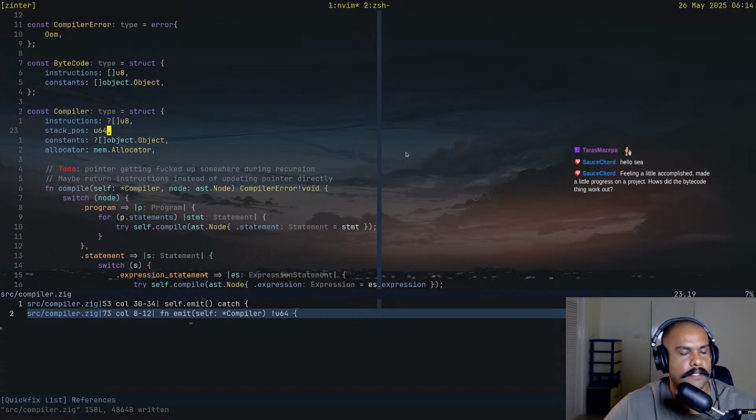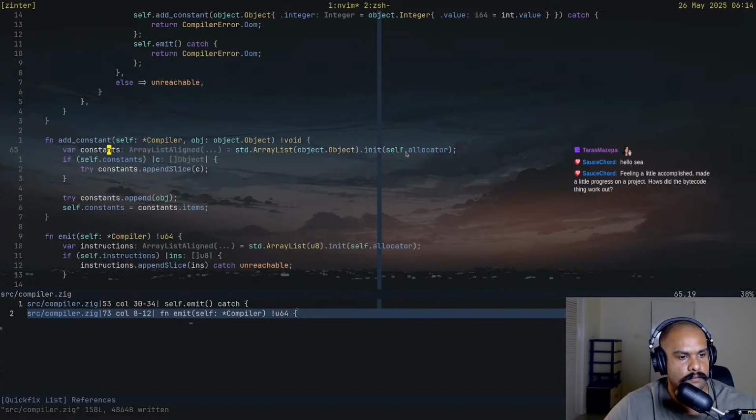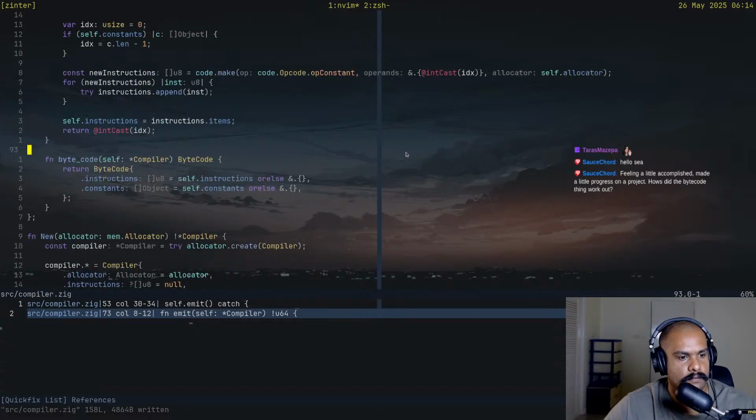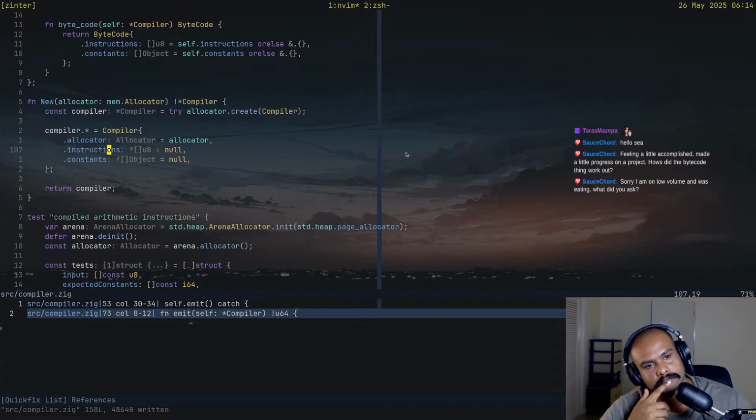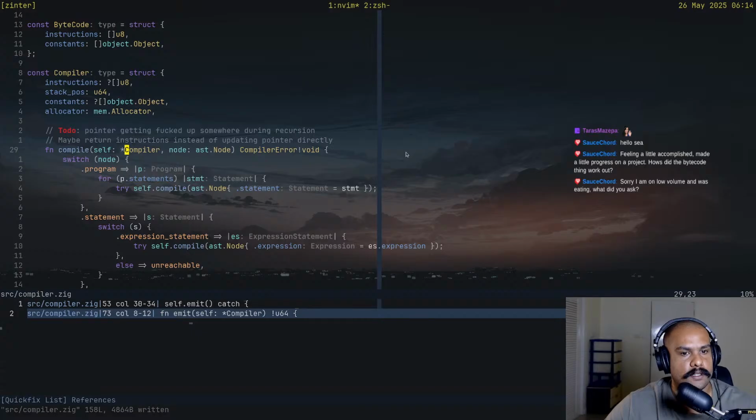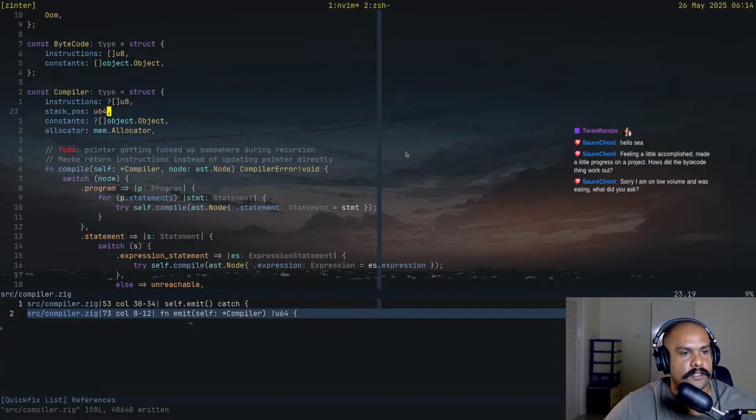Okay, that's back. Actually, I think stack position can be negative, so we'll leave it int.